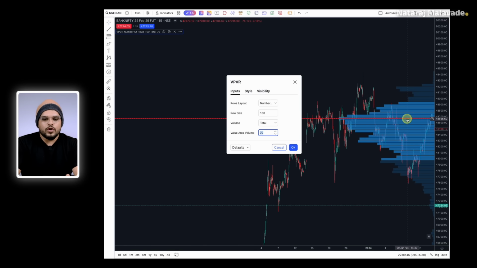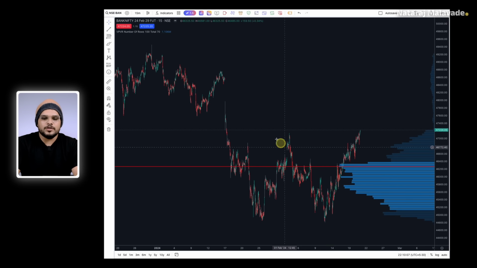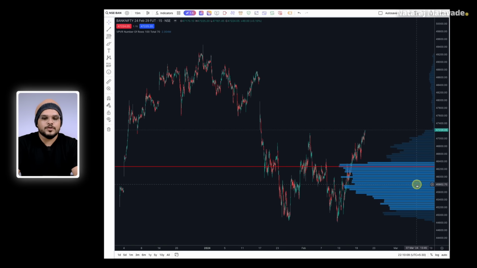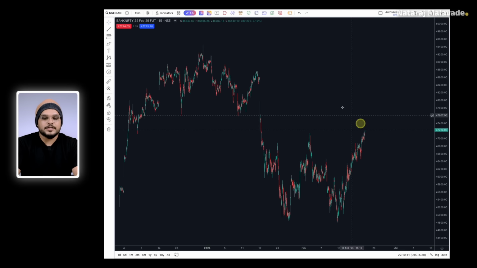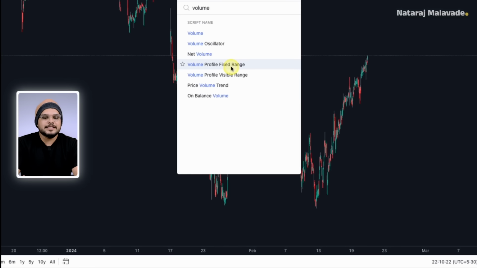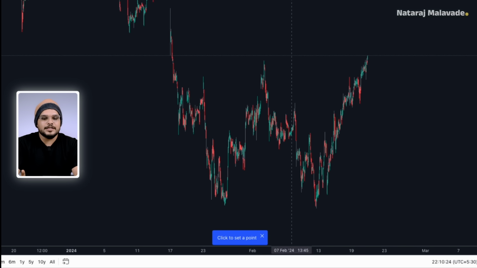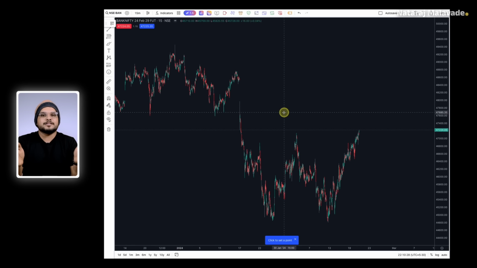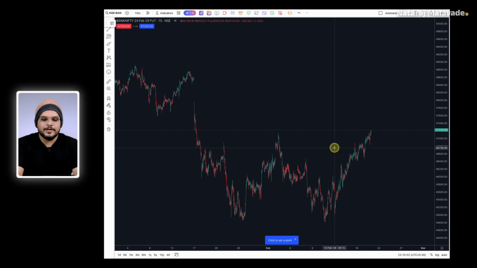So let's focus on one more volume profile. That's basically the session-wise volume profile. This is an important point for us because based on this only we're going to make further analysis. It's called volume profile fixed range. If I just click on it, you can see here it is asking you to set a point. There are two different points you need to set. It's nothing but the range that you want to select in the chart. So as I said, we have to select two different points here. Let's say the first point, you can see one dot here. Okay, so I'm clicking here, one dot, and the second point is the one.